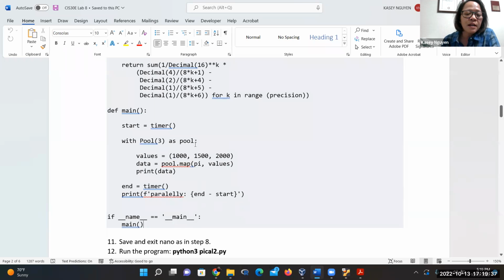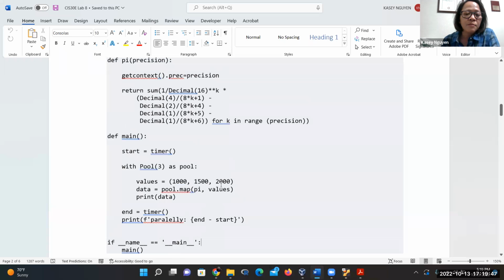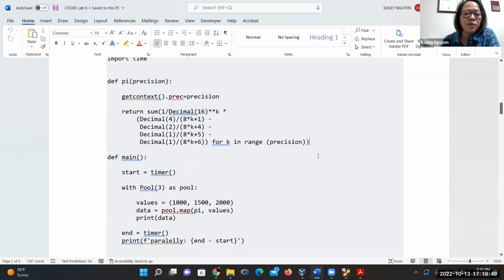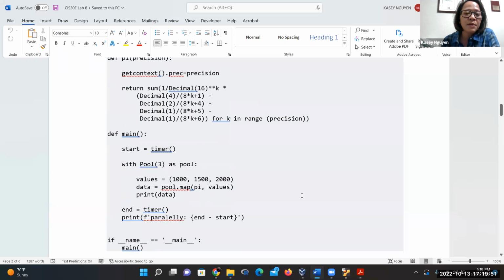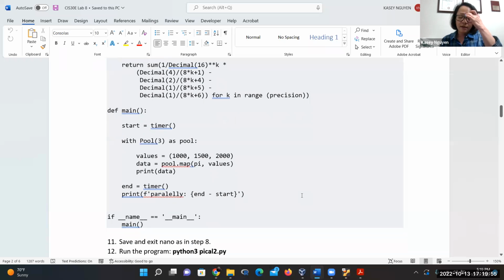So in this exercise, we implement process pool for parallel programming. And the objective of the program is to compute pi values using the same equation as the first. So by adding the pool, we can see how parallel programming can generally give you a faster time.